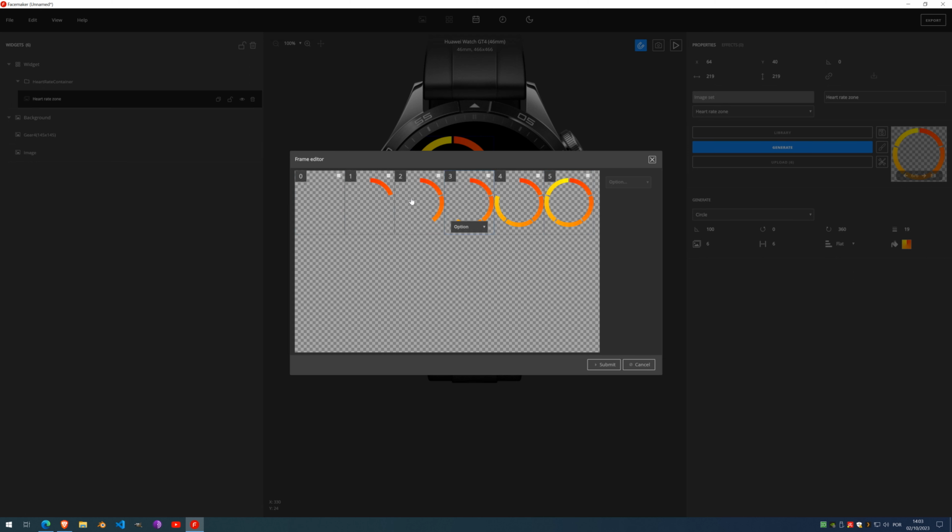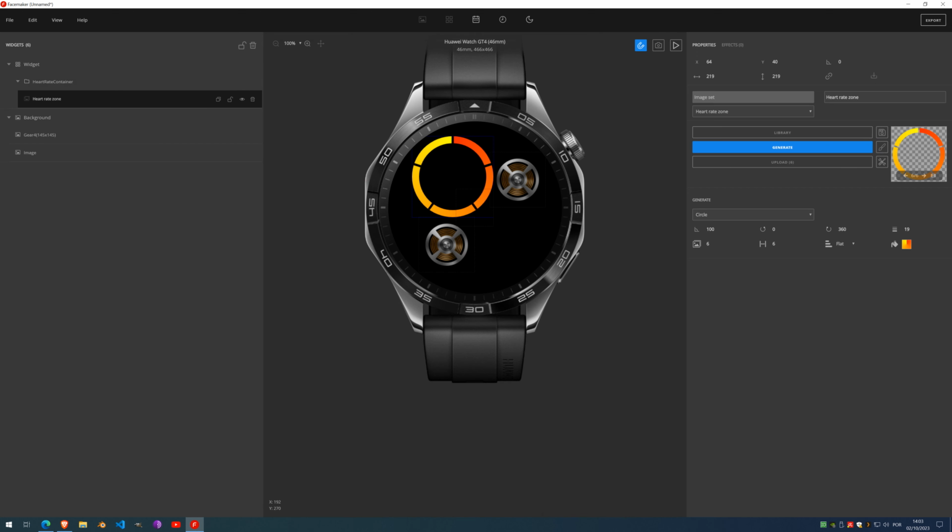So we have these 6 images, and usually when developing watch faces, you will want a placeholder on the background. So let's hide it. You want a black and white image or a different color image behind, so that it works as a placeholder.